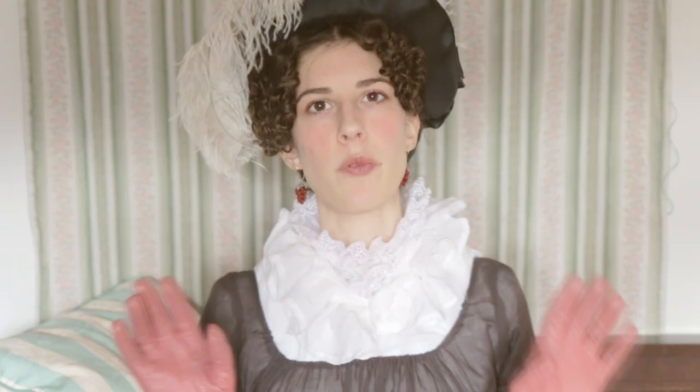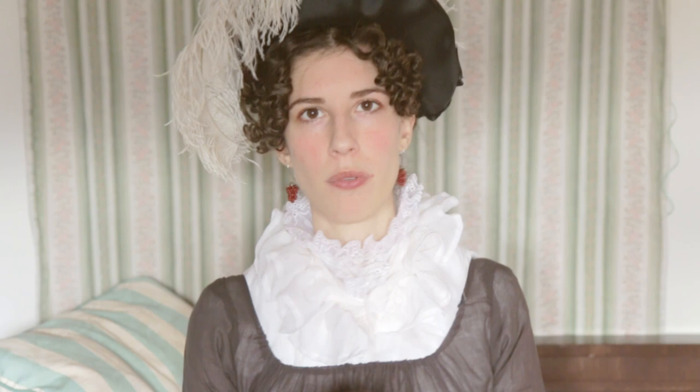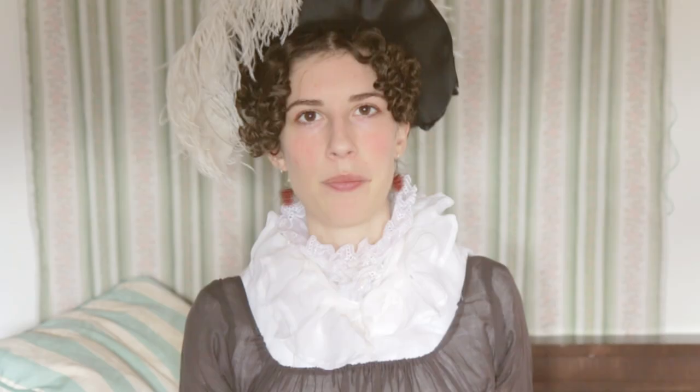Period dramas set in the Regency era often tend to go for a super toned-down palette, mainly because we don't like vibrant colors in period dramas because we feel like they're not historically accurate. Obviously some of the shades and pigments were not available yet, but generally speaking, clothes were a lot more colorful than we make them out to be. If you choose to go for a more toned-down palette, it's okay — those colors existed too. But there's so much more to explore, and not saying they went for super vibrant colors, because a lot of the dresses in the movie were actually white or off-white or light pink or cream. But it still explored some more exciting options, I feel.